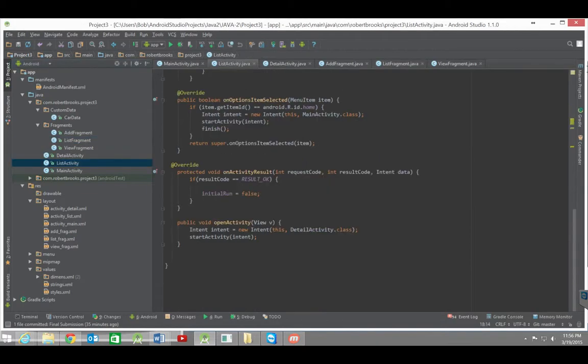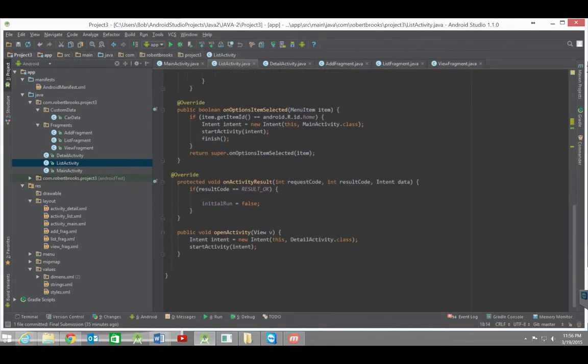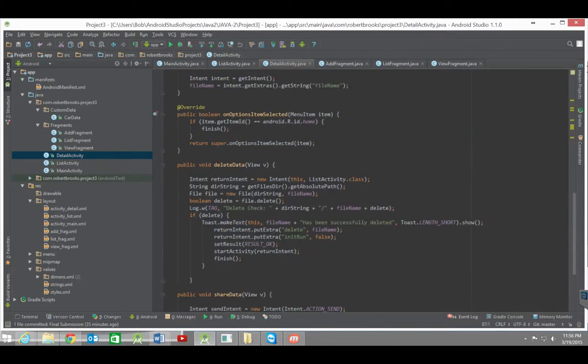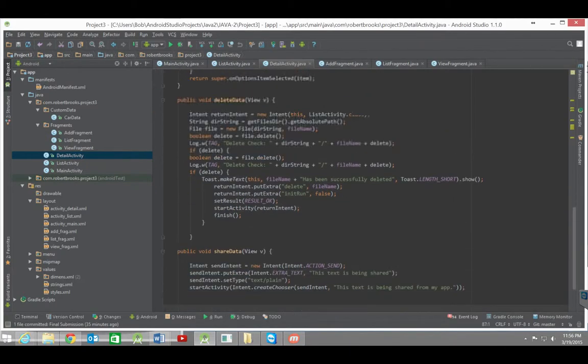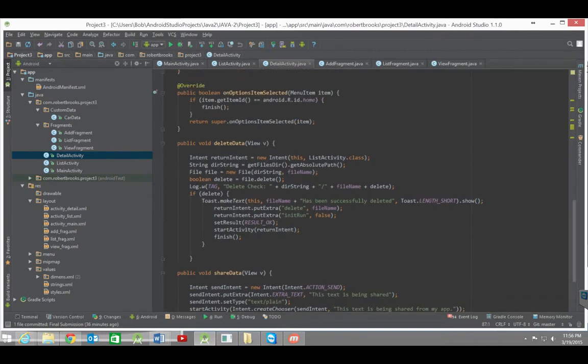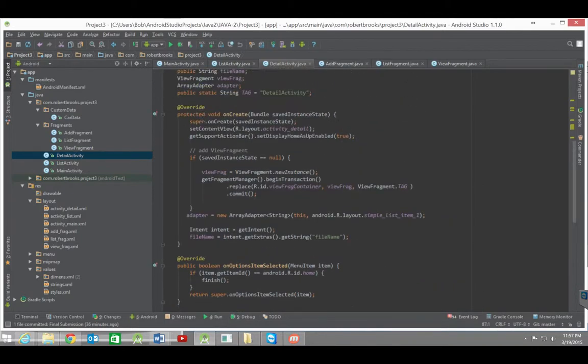The list activity view ran through a couple of functions on a list, but nothing crazy there. The main stuff is in the detail view activity, where I'm taking the intents and sending them back. I actually did something really cool and sent a Boolean back that affected the running of the detail activity when it went back to it. It was a really cool trick: if the Boolean is true, then run this; if not, then run that.